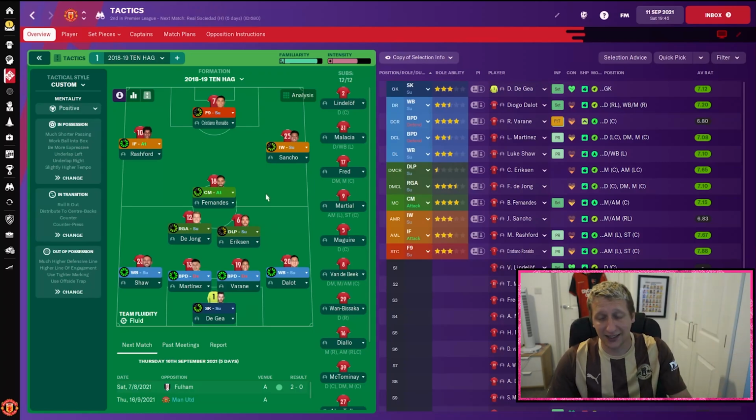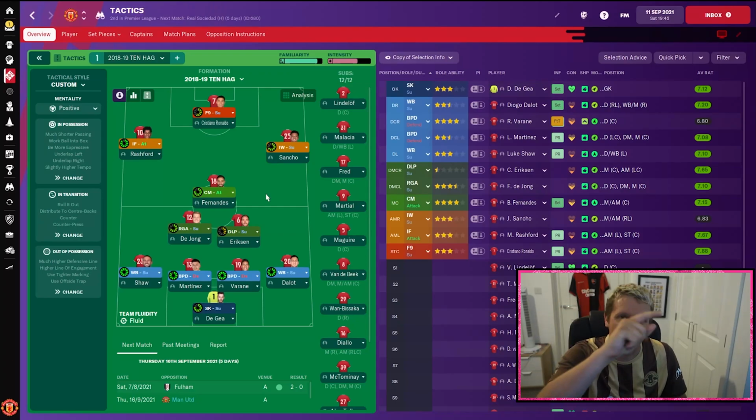Okay, so that is the team. That is the tactic. Links, as I said, down in the description. Let's go and very quickly check out a few little highlights to show you just how I've managed to get this Ten Hag 2018-2019 Ajax tactic going.